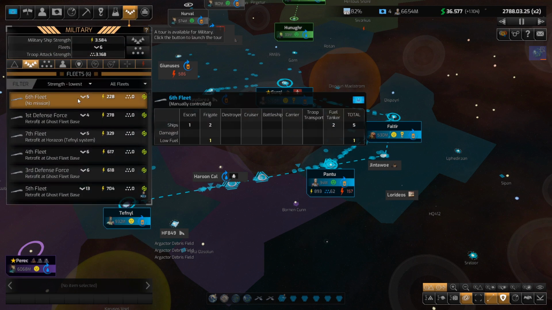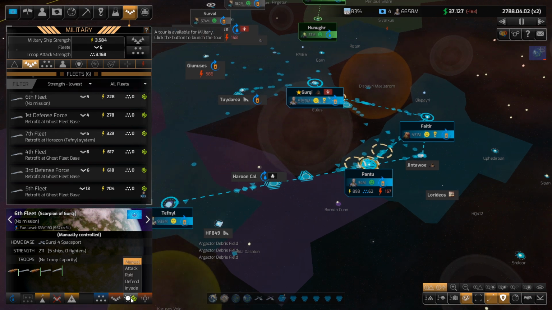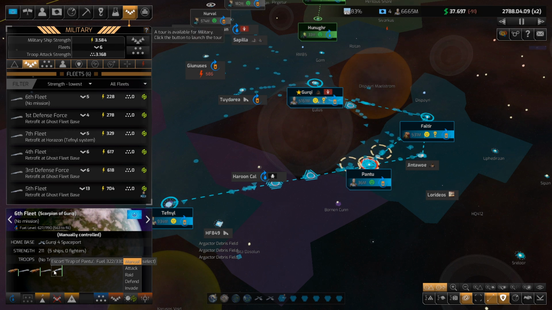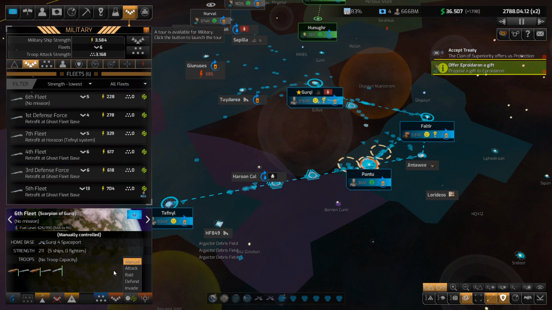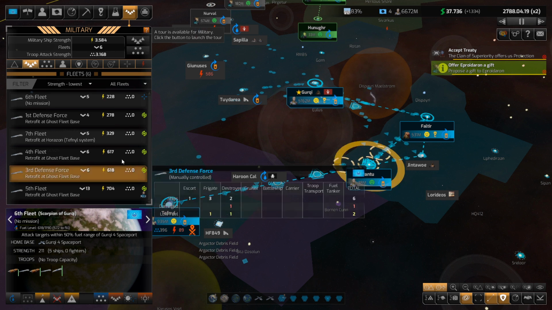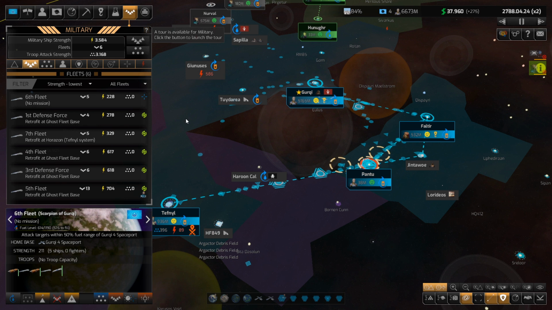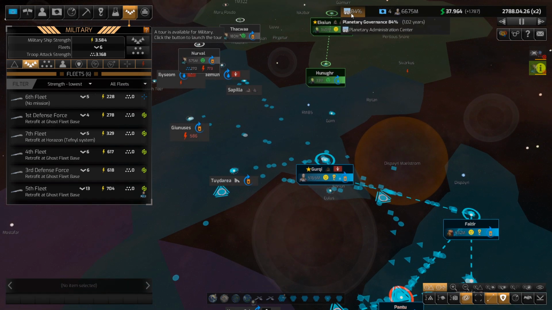So, what is our... Okay, so you're done, so you can go back to... What are you doing? So you are just a random fleet. That's some frigates. Why are you a separate fleet? I actually don't know. You can be an attack fleet. Everyone else is still retrofitting, so that's fine.